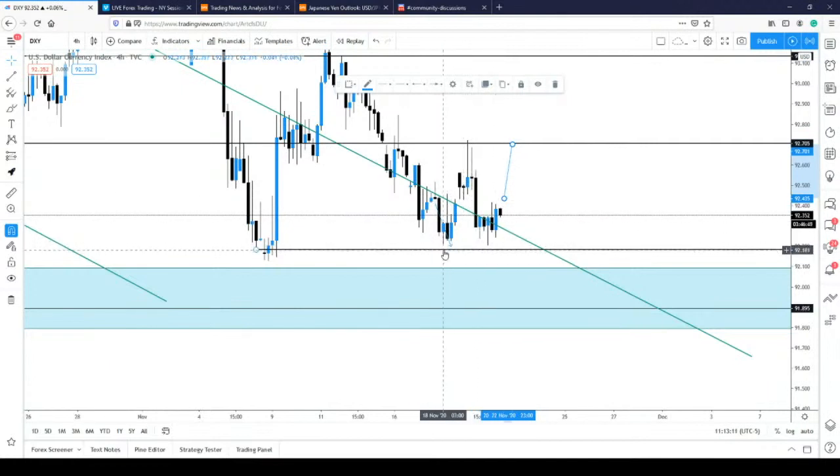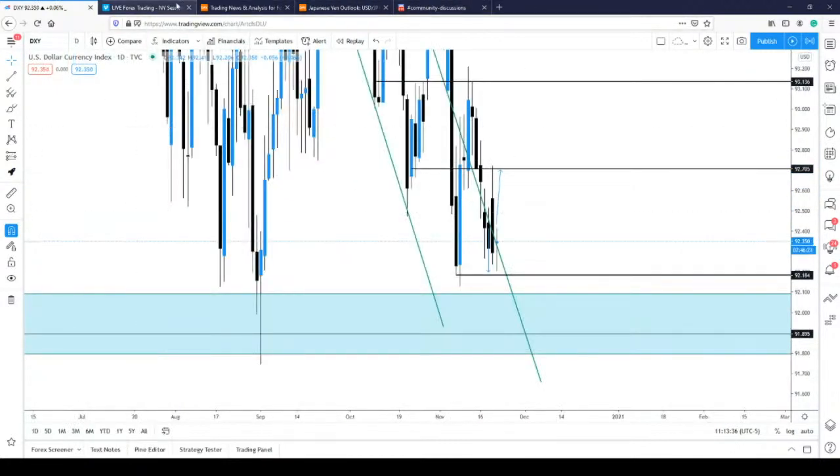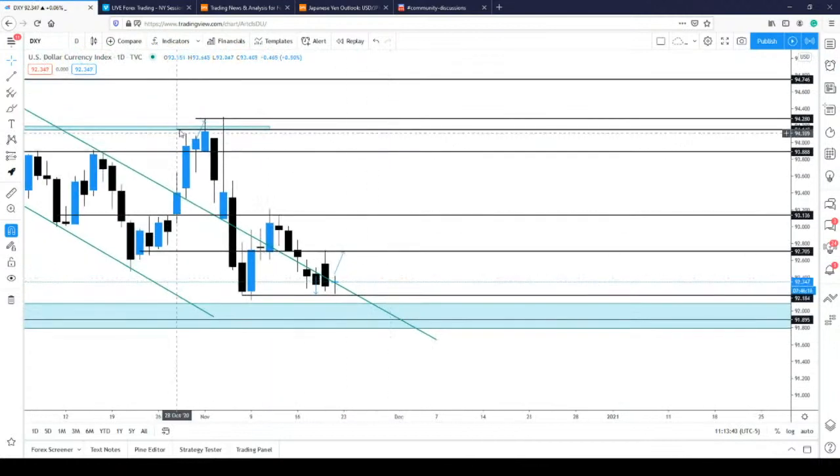Pretty shocked we didn't touch this low, but I guess vaccines will do that for you. We came up here, we had a nice sell-off as expected. I think we'll go up to here for next week. That will be the move, and it might be a midweek move where we come up to here, and then Wednesday we sell back off again down to here. Okay, I'm still bearish on the dollar. If you look at the daily, that's one of the reasons why I said this move would occur down low. It's because long term we're bearish and we can't ignore that, right?